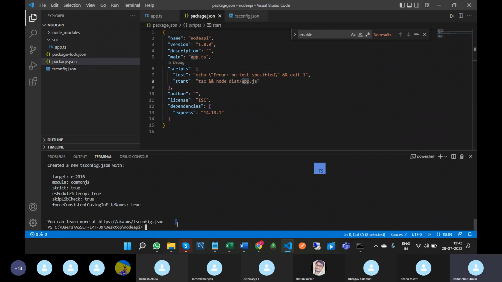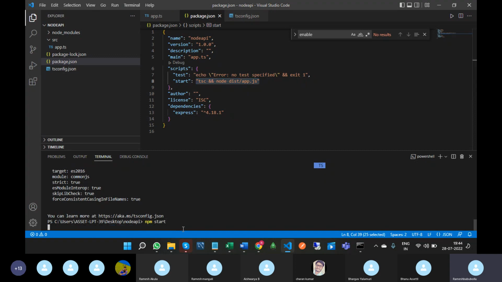Now npm start I am giving. This is the command by which we can execute the Node API using npm. So, npm start.